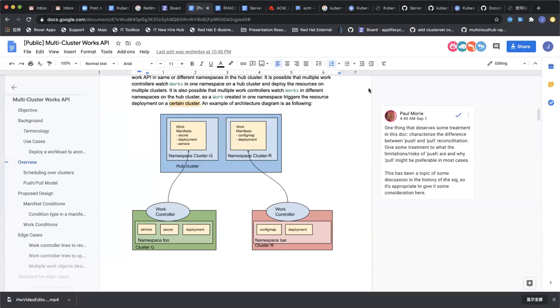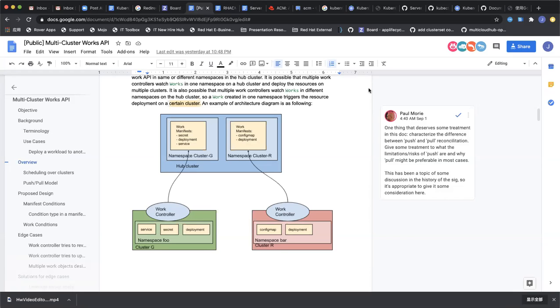So the namespace alignment with cluster, and I think Chujin may have just said this, but I'm doing this on my phone and I had a phone call interrupt the audio, so forgive me if I'm repeating something. Is the idea of constraining the work in a particular cluster to a certain namespace to limit the degree of permission that an agent applying the work on the spoke needs in the hub? Okay. So that is the rationale, to allow that agent to run with a low level of privilege in the hub. Personally, I'm open to other arrangements, but that was the original motivation. Is that on the money, Chujin?